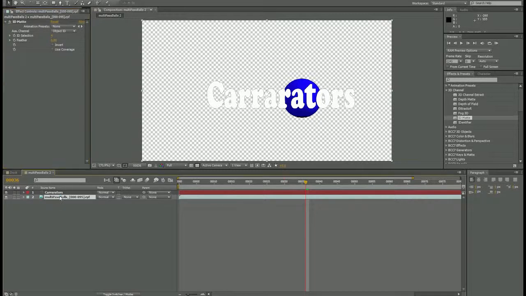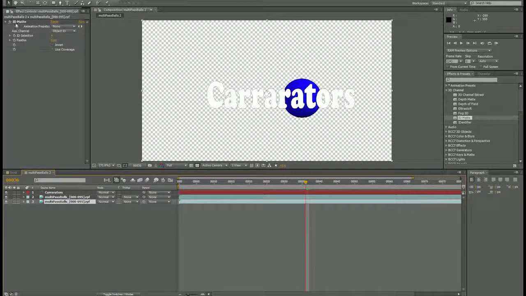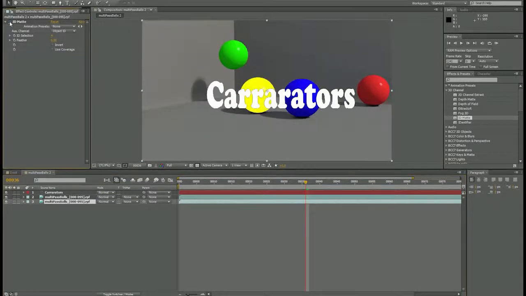And in fact, what I'm also going to do is copy this layer, and on the copy I'm going to go in here and just turn off that effect. All right, and then I'm going to go back to this layer. I'm going to rename it blue ball.